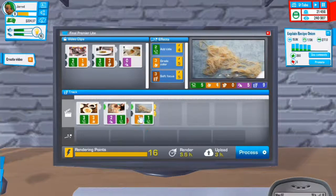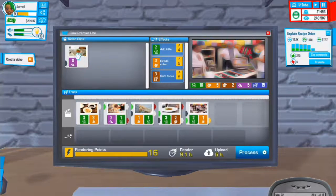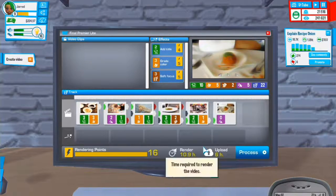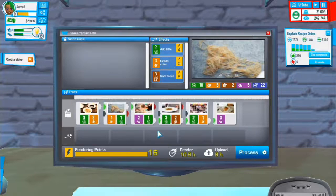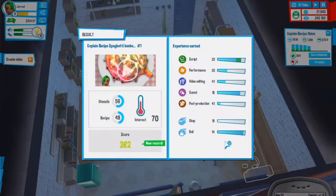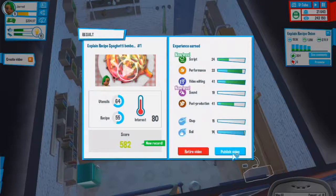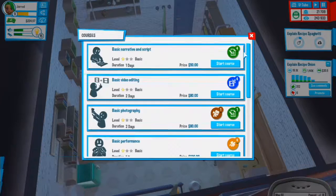Let's add all these into the right positions - it's not a great video. I think that's the best I can do. Um, yeah, I think that's great. Let's add all these - 17 hours to render, 6 hours to upload, that's a long time. New record: 582. Let's publish that video and wait for it to upload.